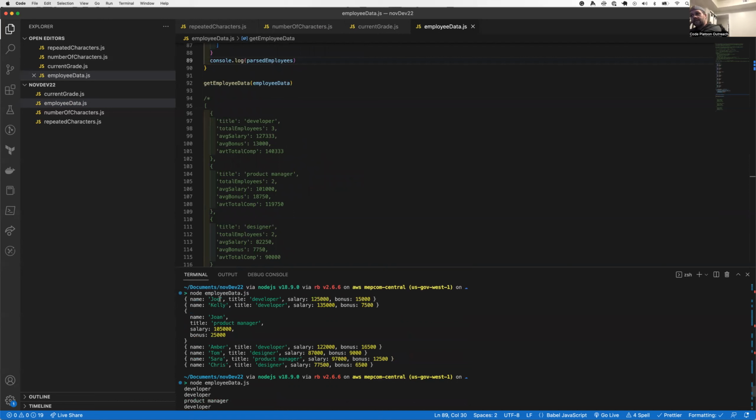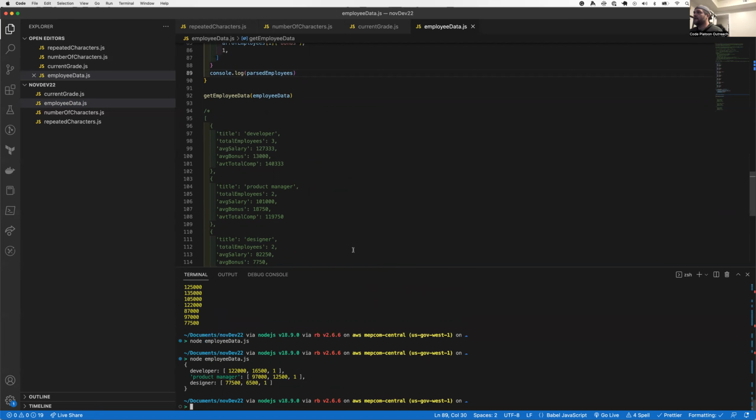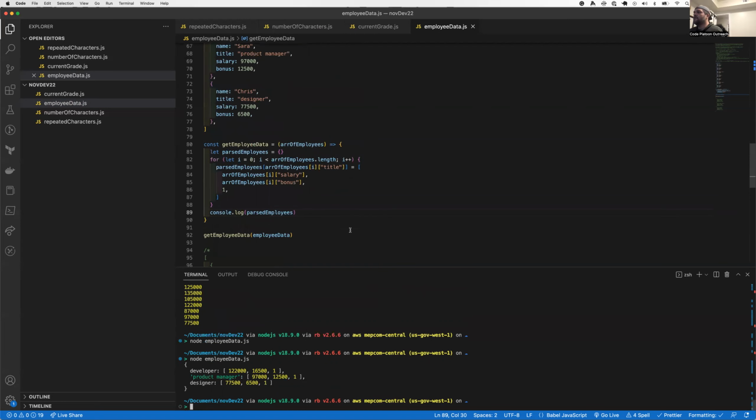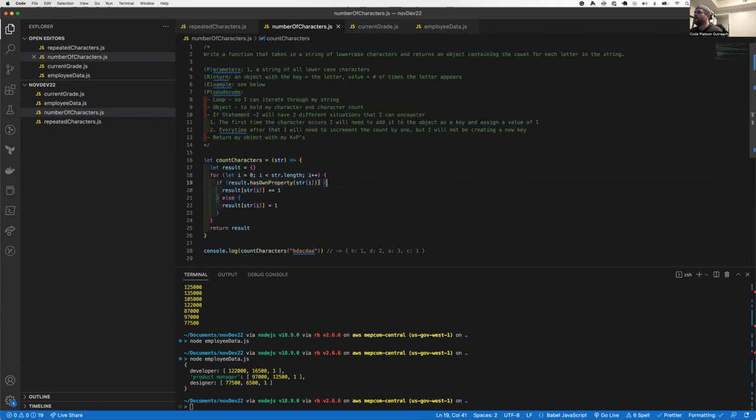So basically, the first time we find developer, we plug this information in. The second time we find developer, we just copy over the top of it. But we're finding that we hit our three things here, right? And so now this kind of becomes our else case, right? And so if we come back in here, same thing with number of characters. In fact, we can just come right over here and grab this, right?